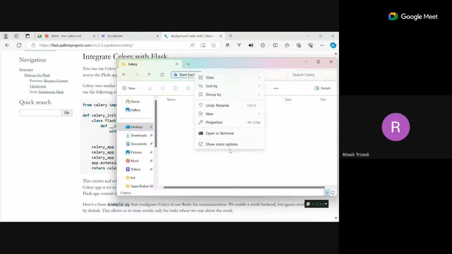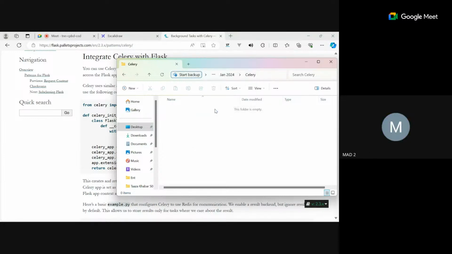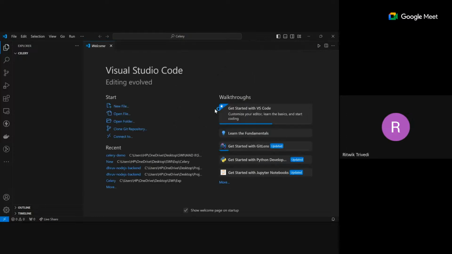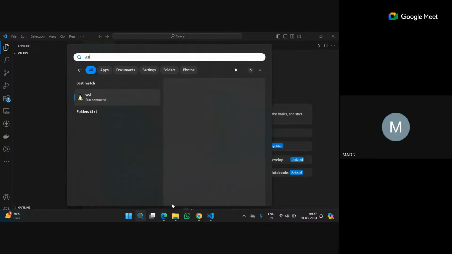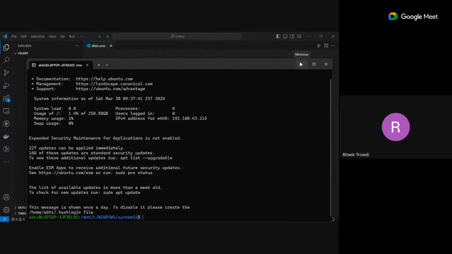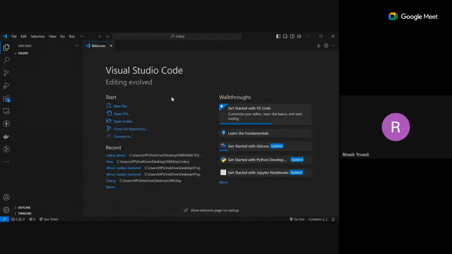Also the WSL thing, sorry, because we'll need to use the WSL terminal in VS Code, right? I will open this WSL terminal from here. Can you also use it in VS Code? We are in a specific folder, so we need to open the terminal in that specific folder, right?